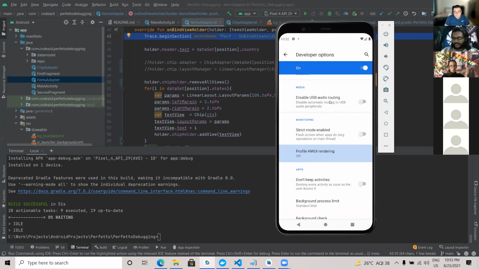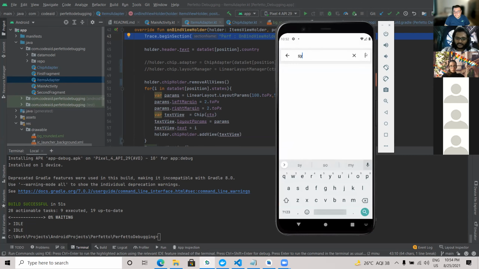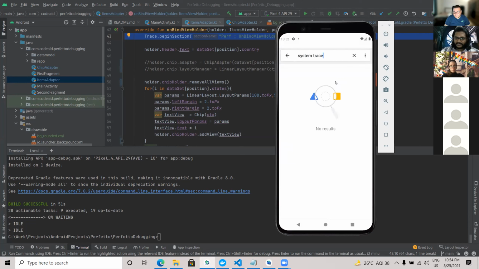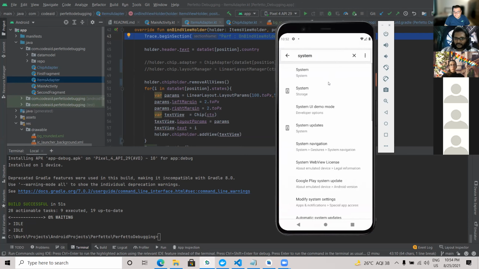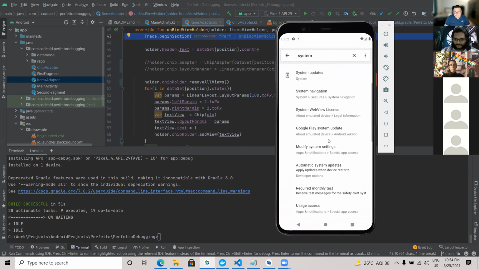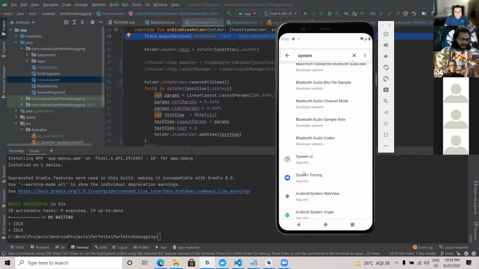Now we need to record the trace. Right? So the way that we can do this is there's an option called system trace. If you search for system trace inside the developer options, yeah.